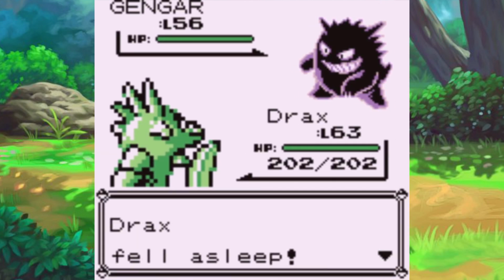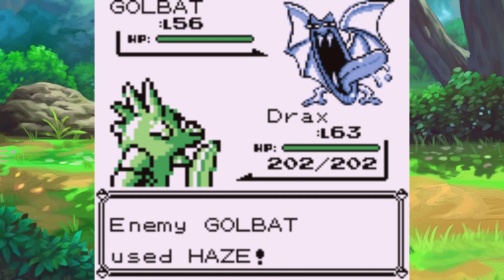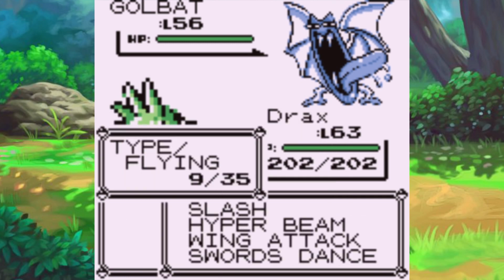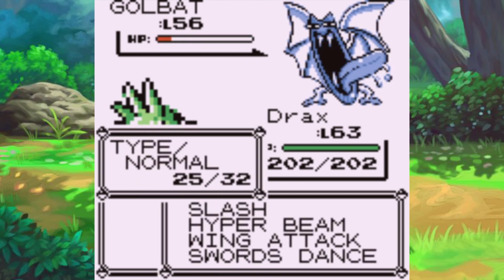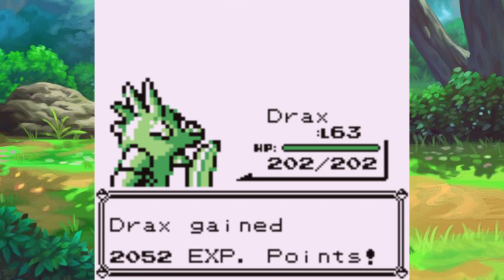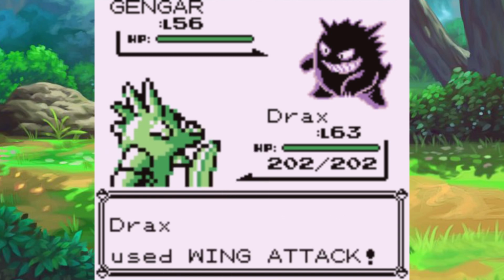Now the part that I promised y'all. I could have beaten Agatha by using Mimic on her first Gengar to get Nightshade, which is what I did in the Eevee video way back when. But I had a better idea this time. Agatha's AI is meant to poison, confuse, basically stall you out. So she will do a lot of status things and then swap out her Pokemon. If I could wait for her to swap out to Golbat, I could mimic Wing Attack and finally have a STAB move in this run.